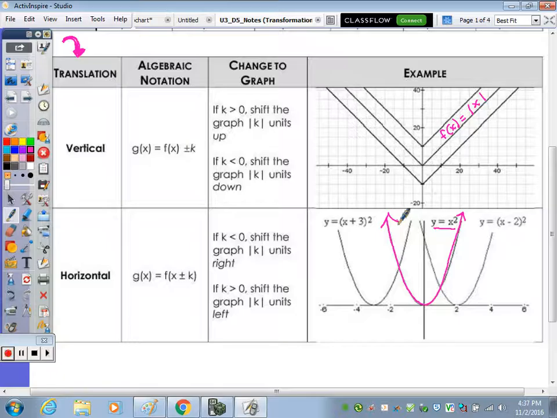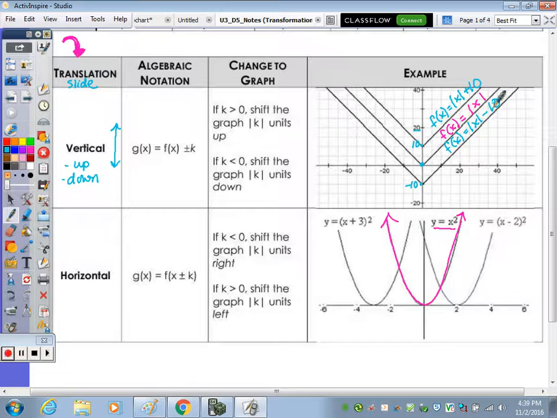So there's two different ways to know a function rule, and that's using the f of x and also using y equals. So in the first row, looking at a vertical translation, remember a translation is a slide. So if we're sliding vertically, that means we're going to slide up or down. That's a vertical shift or a slide. Remember, for absolute value, that's noted outside of the function. So we went here from 0 up to here, which you can see that's 20, this is 10. So this function is f of x equals the absolute value of x plus 10. It shifted up 10 units, where here this is a negative 10. This would be f of x equals absolute value of x minus 10.